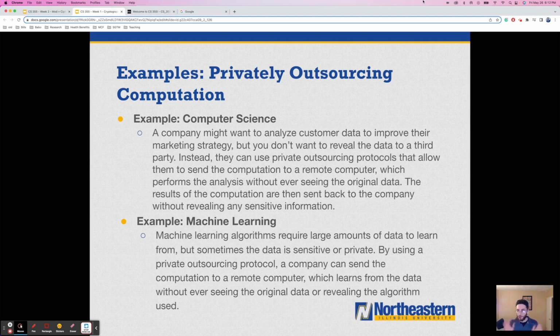I won't go too much into it now, but this idea of supervised and unsupervised learning is one of the cooler concepts that you'll hear about. It may not be for me, but maybe in the future. Machine learning is one of those things you can consider when you think of privately outsourcing computing. You can think of machine learning as a way to help you.